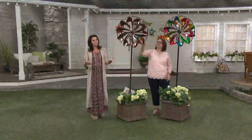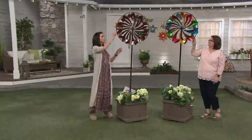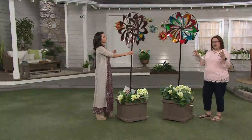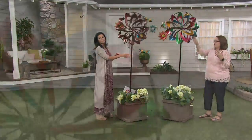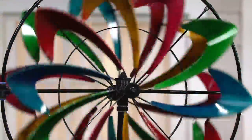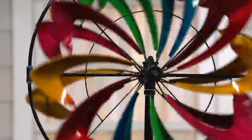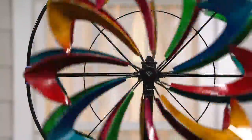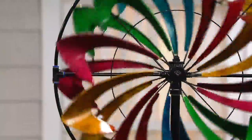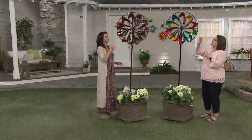If you have any of the spinners from Plow & Hearth, they are known for these beautiful yard spinners. Plow & Hearth is really the experts when it comes to wind spinners. They've been bringing them to QVC for five or six years and they're known for super great quality, great construction, and wonderful designs. So they thought, people need to water their lawns and gardens — how can we create a spinner that spins even when the hose is not attached? And so they came up with this patent pending design.